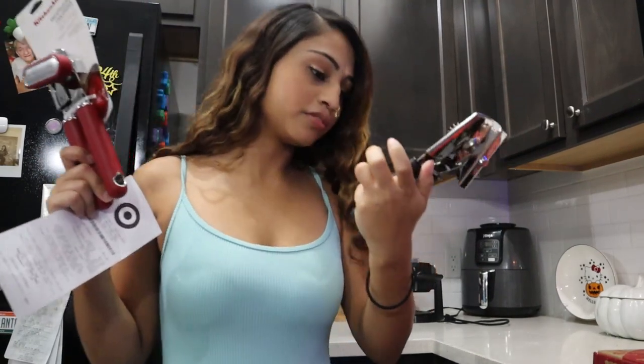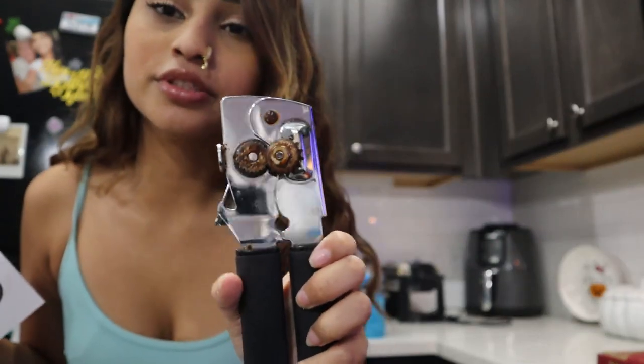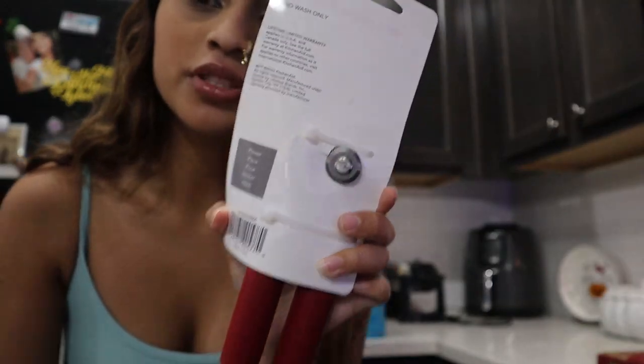Let me show you guys the one that I have been using. I don't even know what brand this is, honestly. What does that say? I don't know, but look at it. Disgusting. And it looks cheap, actually, now that I look at it up close. But we have upgraded to this one, KitchenAid.